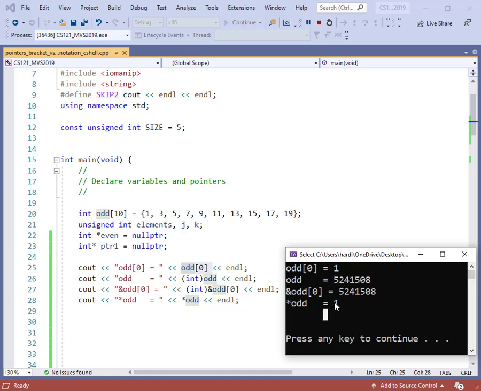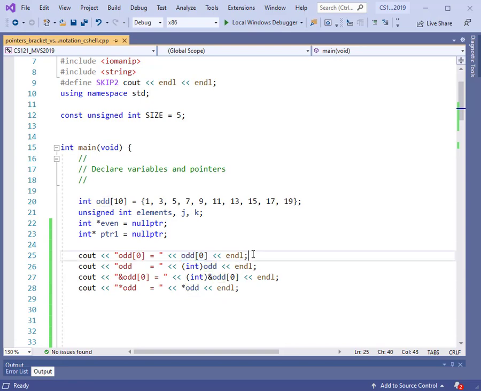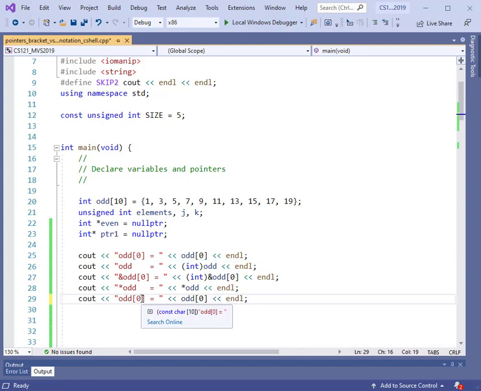Now, if we can do this for the first element of the array, let's try it with some other elements. I'm going to try a couple of things here. Let me copy this first line and paste it down here, and we'll print that out, and let's change this to index number 1. That would give us the value 3. Everybody knows how to do that. You can index through an array just by changing the index from 0 up to 9 in this case and get all the elements. Well, what if we want to use the pointer notation for that?